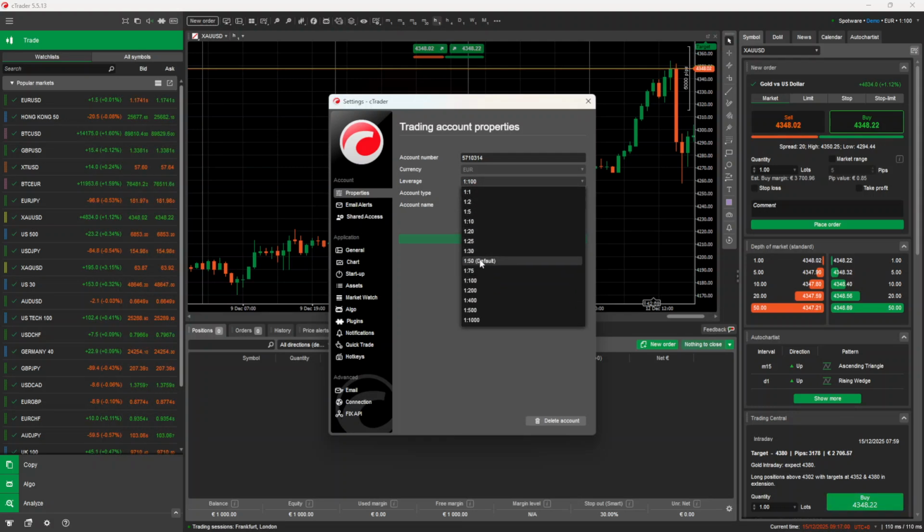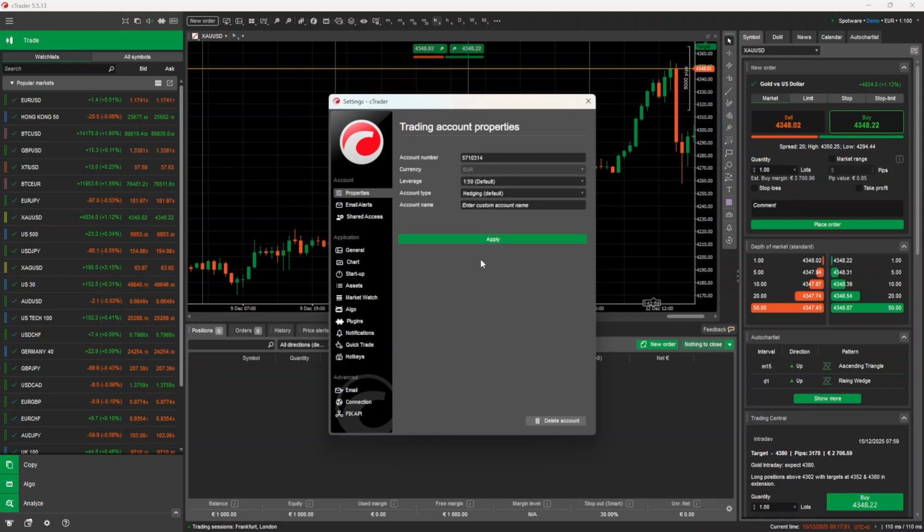Stop out level is the threshold at which the platform starts force closing positions to protect your remaining equity when your margin level falls too low. It's expressed as a percentage and is enforced by your broker. You don't change these figures from here. You're simply confirming what applies to your account so you can plan your trade sizes responsibly.